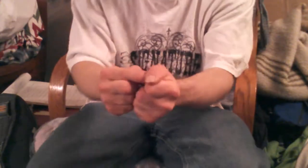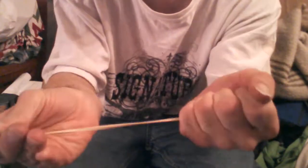Take your other hand and stretch it like this so it looks like an actual band. From here, you're going to take the end from here so it looks like you're going to snap it. You're going to put an action to it, like you rip, like that. Pull tightly, so it looks like an actual break. Snap it into your hand, or put it into your hand. And from here, it's already restored.